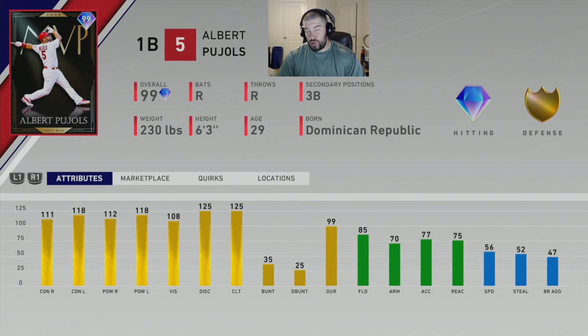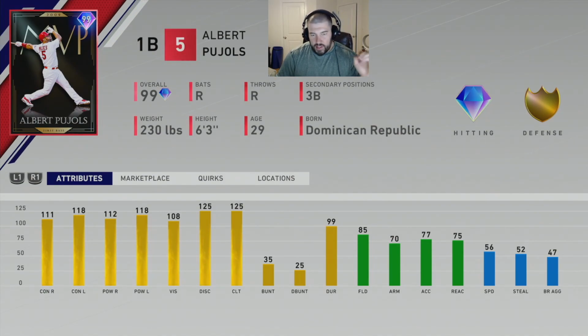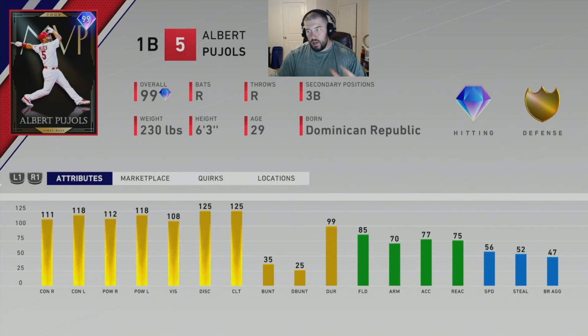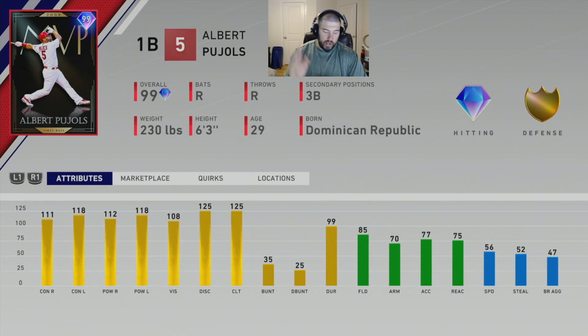His secondary position is third base. In real life, he did not play any third base this season. It is a blessing that SDS gave us the third base secondary because he didn't play any third base that year. He has diamond hitting, gold defense, and this card looks like it has some of the best hitting attributes in the game. You can just look at them, just a quick glance, that they're very good.